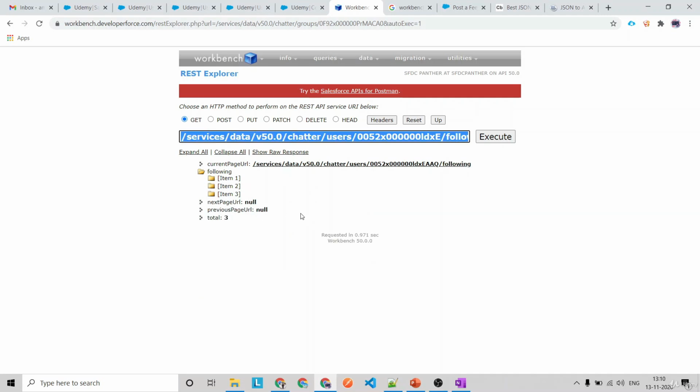Now here is where this URL is going to be useful. This is basically if you try to get the following counts. Suppose that you are building a web page where on the top of every user you wanted to show how many followings are there, how many followers are there for a user, then this is very useful. And this is not only for that, whenever you wanted to get the following.